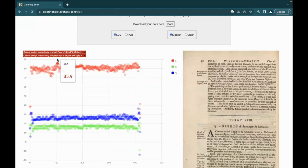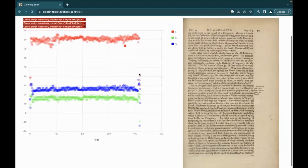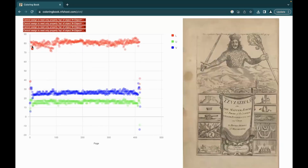The first stock of paper, more common in the first and final third of the book, but appearing throughout, is lighter in color and tends to have brown flecks on it. The second stock is darker than the first stock and is in the central gatherings of the book. There's also a third stock, but it is used for the frontispiece. The likeliest explanation for the pattern is that all of the fonts and paper were housed under a single roof. The arrangement of these paper types suggests that this copy of the Leviathan was printed at a single print shop.